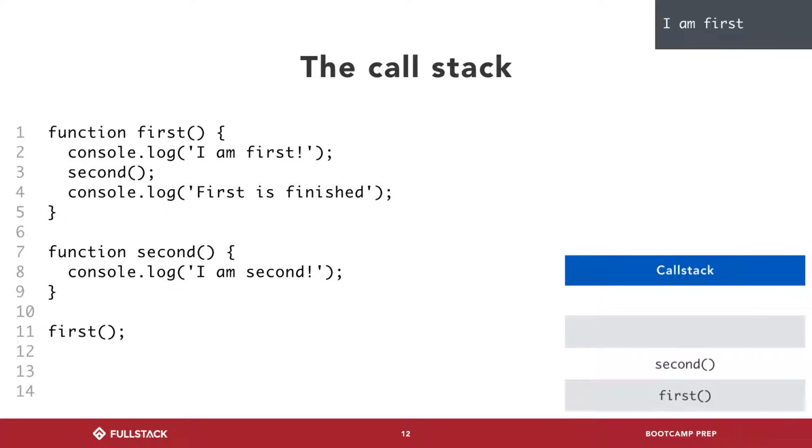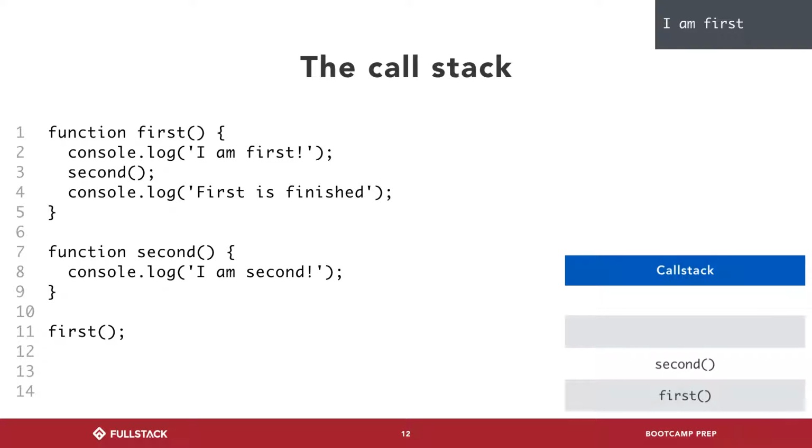In fact, by definition, we cannot finish invoking the first function until we finish invoking the second function, right? So this is like the principle of last in, first out. Even though this second function was added to the queue after first, it immediately becomes the next highest thing, right? If these were plates, I put the first plate on here, then I put the second plate on here. The next time I need to take something off that plate stack, I'm taking the second plate, right? I'm taking the top thing on the stack.